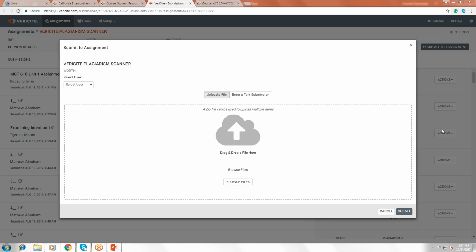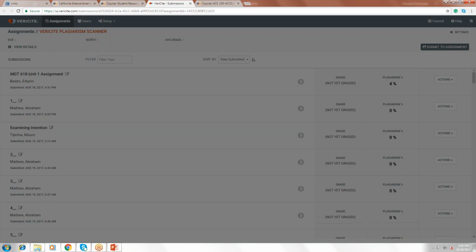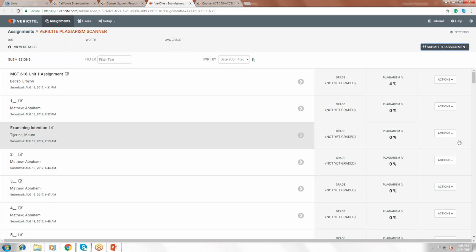And then you could press select submit. Okay, so VeriCite scanner is also utilized by your instructors and is adhered to as well.